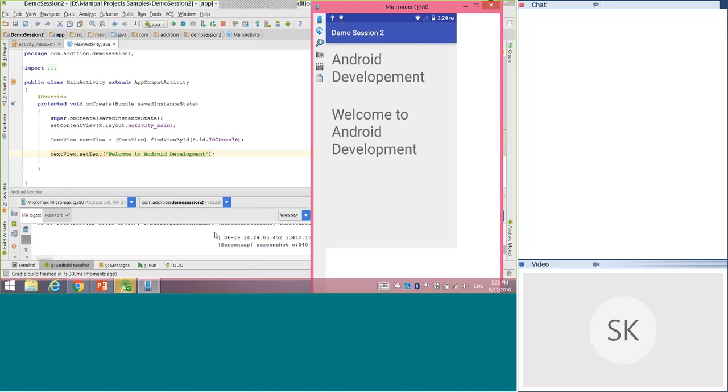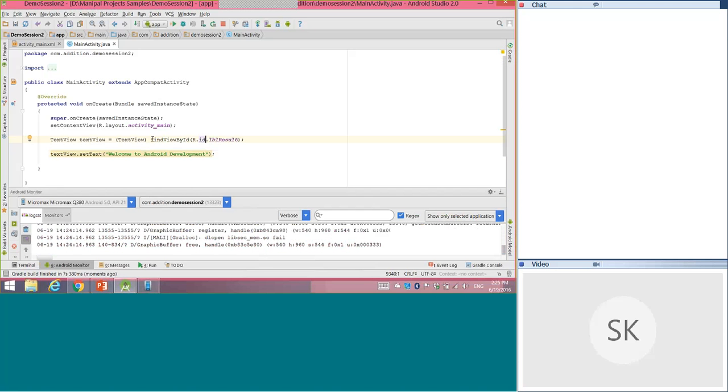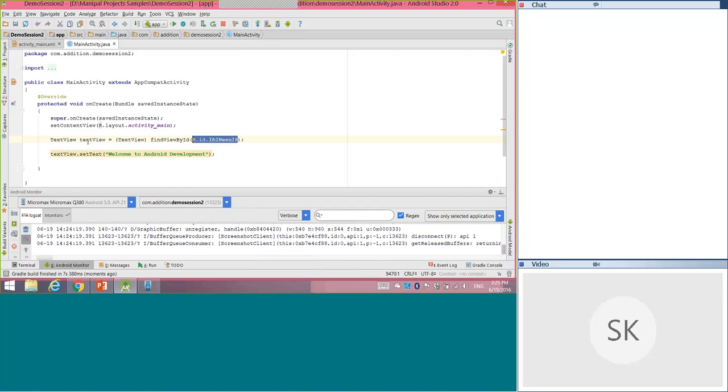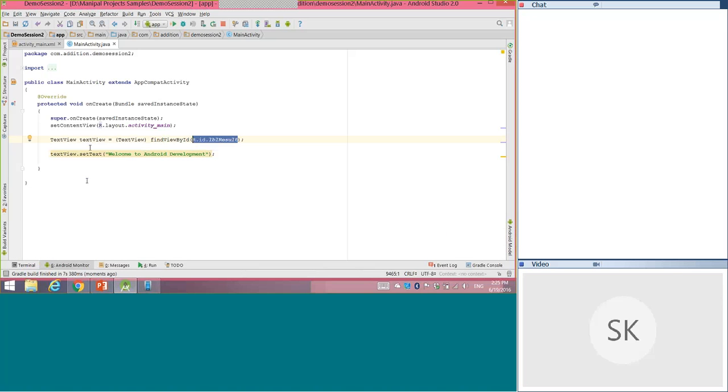See here, did you all observe? One is being initialized through the XML file, and the next one is being initialized through the Java file. And here we are getting the reference of this control and storing it inside the TextView object. Fine.